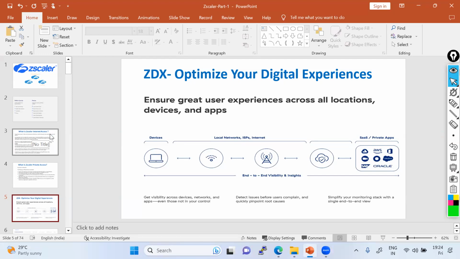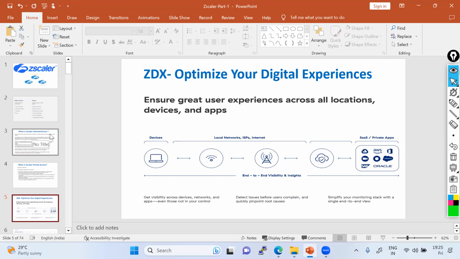So ZDX is one of the best tools, I can say, for user experience and your troubleshooting experience. Trust me, you have seen the SD-WAN dashboard, the Palo Alto Panorama dashboard, the GUI of Fortinet and Checkpoint firewalls, many dashboards.